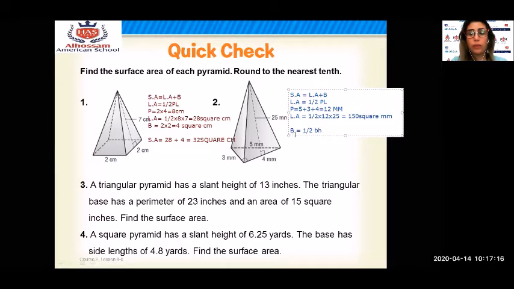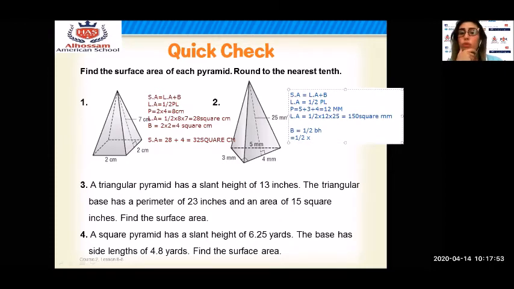So equal half times what is the base and height of that triangle, ya Dudu? What do you think? The height is 25. No, 25, ya Dudu, this is the height of the pyramid itself. But now I'm dealing with the base only, with the triangle in the base, not the height of the pyramid. No, I'm dealing with the triangle, okay? So 5 is the base and 4 is the height.